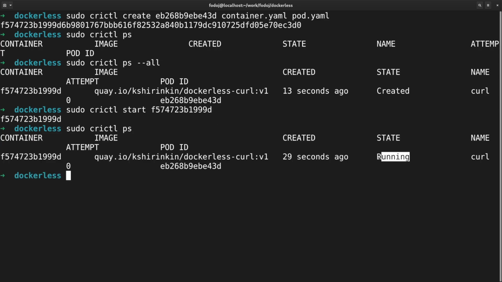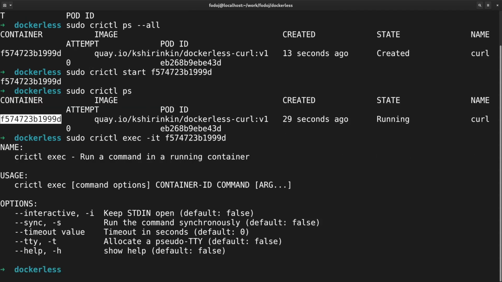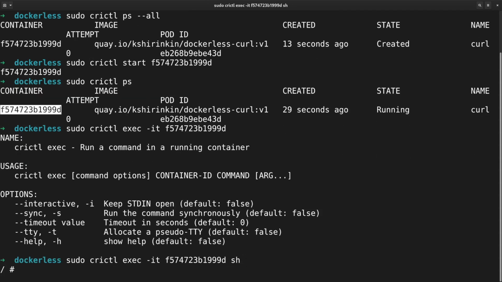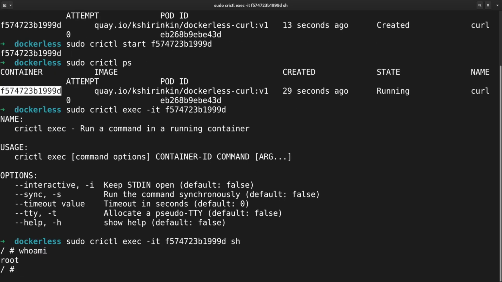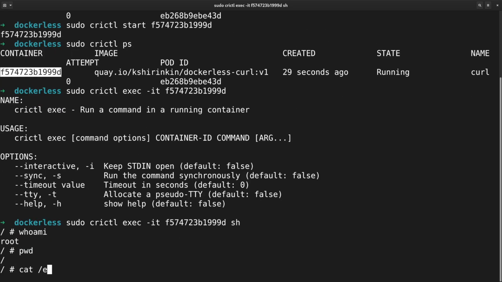We can exec into this container, check its logs, and do all the other things we would expect from a minimal container manager. Unlike Podman though, CRI-O is not meant to be used by humans directly. It's a purpose-built container manager for Kubernetes, and that's where it should be used.